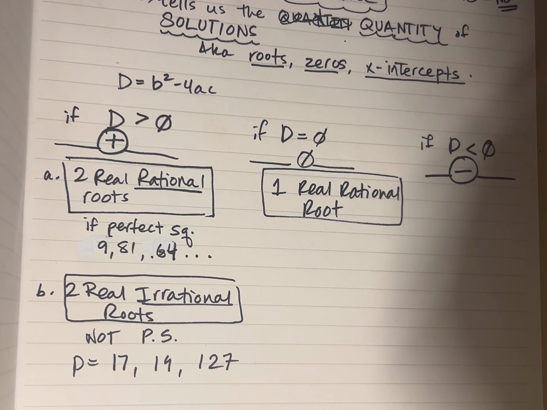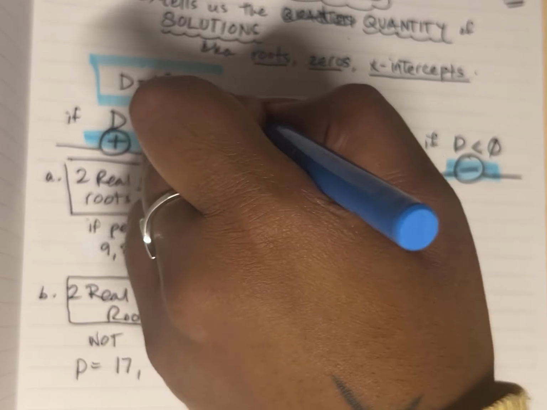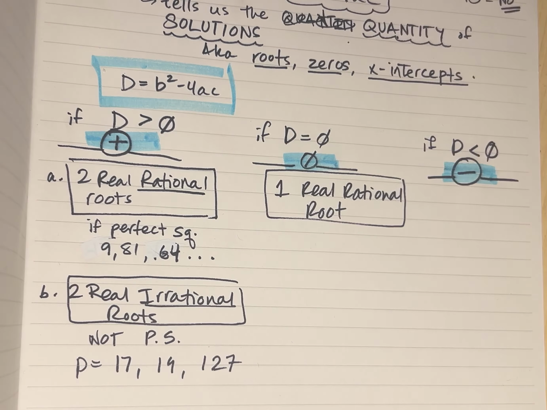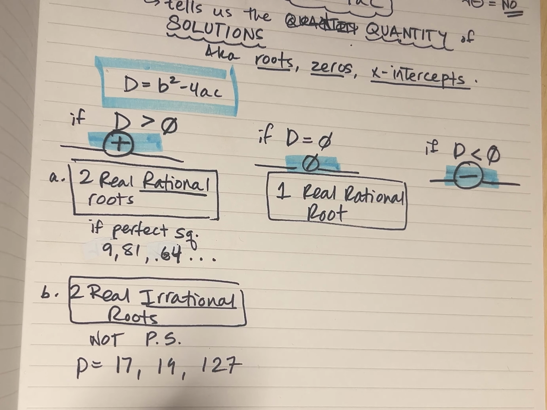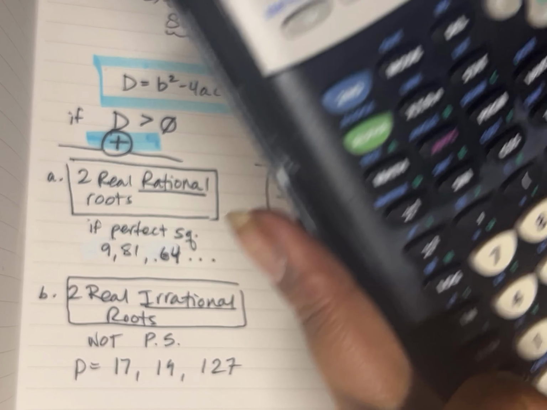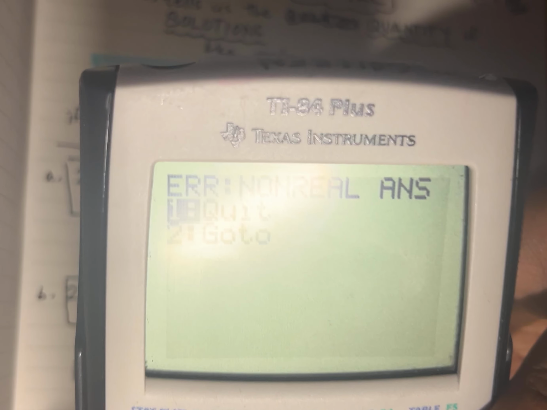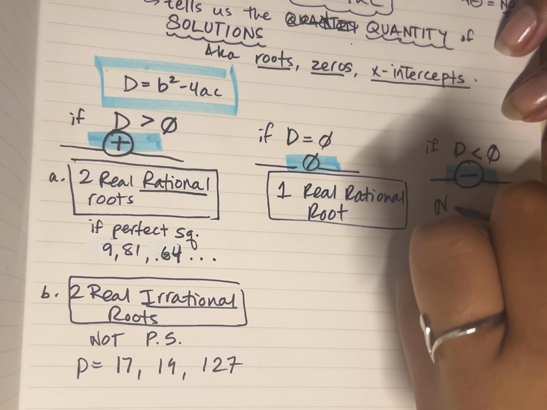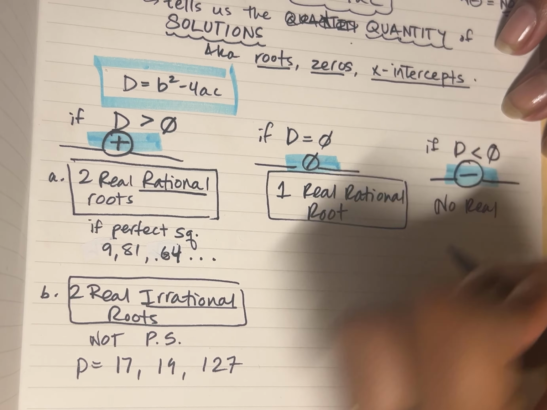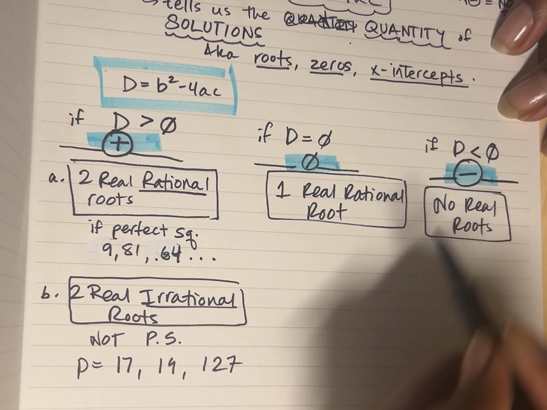And this is probably a good time for us to highlight this. If it's positive, if it's 0, or if it's negative, and then d is equal to that thing. If it's negative, like our calculator said, when we did this, we got an error. On your calculator, you might see something different, but on mine, it says non-real answer. We're going to write no real solution or root, whatever you would like to use here, as long as it's one of the words that we have worked with.